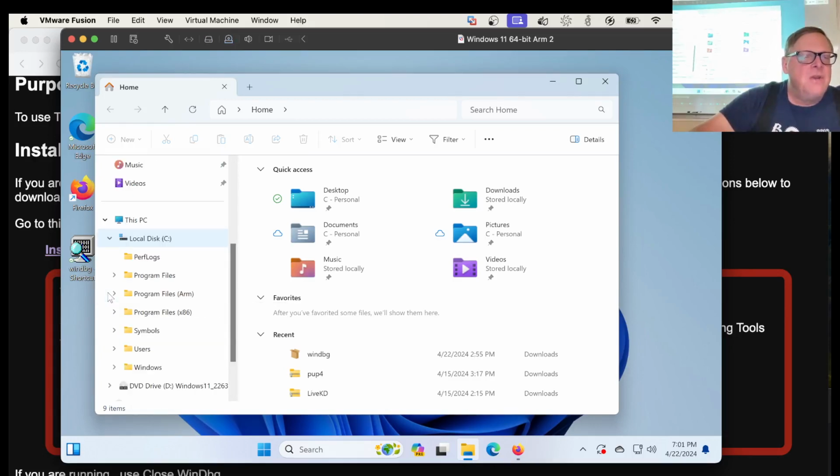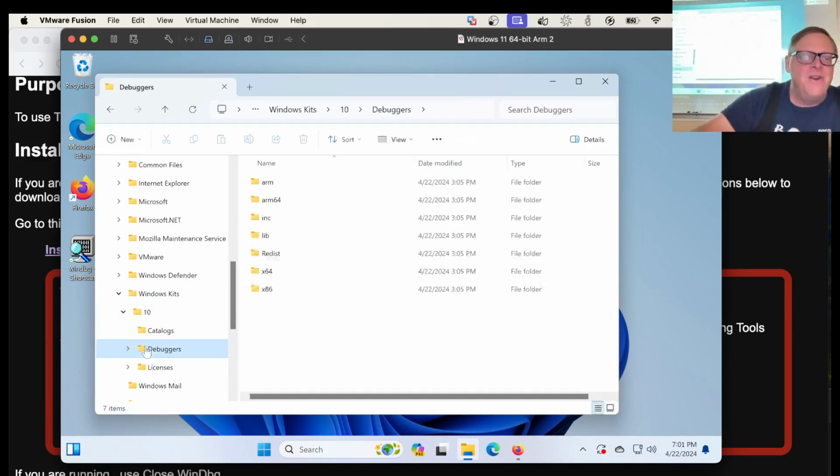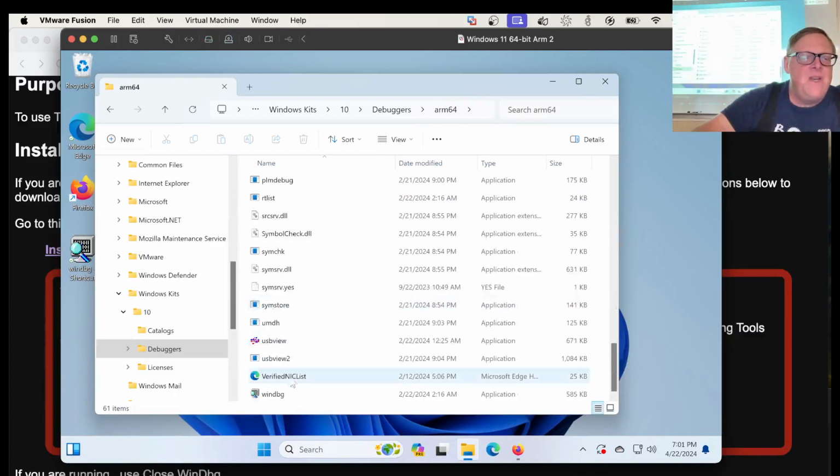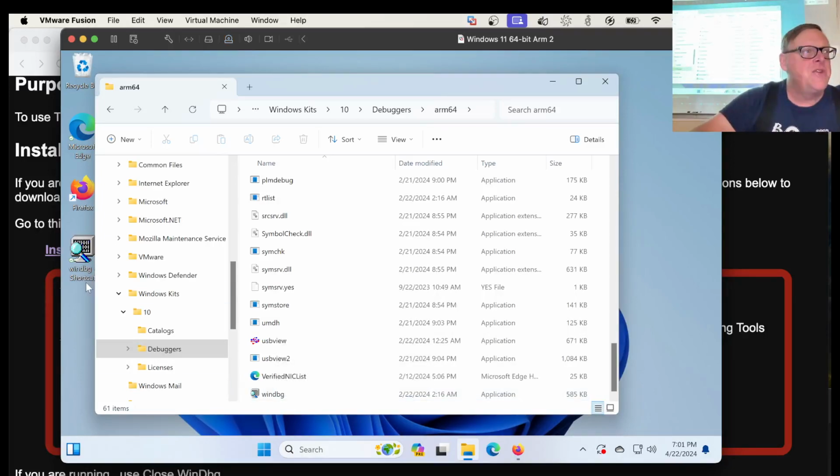The real debuggers, for some stupid reason, are in C:\Program Files (x86), which would be for 32-bit Intel code. But that's where they are, in a directory called Windows Kits, and then in 10, even though this is Windows 11, the directory is called 10. Then you go in Debuggers, and then you go into your hardware, and here's ARM, x64, and x86. So ARM64 is the one you want. This WinDebug here is the one that works. There is another shortcut created, like I say. You have to dig to this yourself and launch it from here. I made a shortcut on my desktop to run it. The one that the Start menu finds does not work, just to get you all good and confused.